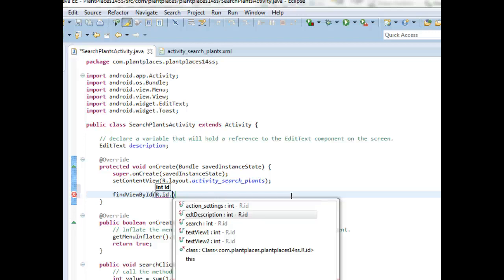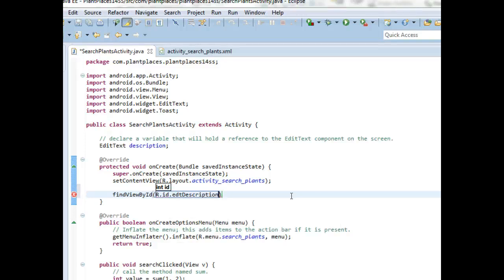Look, there's our friend edt_description. Remember when I told you to change that? I told you to change it to a name that you would recognize, and here we are. Here's a name we recognize. So I'm going to go ahead and choose enter, or I could click it with my mouse. Either way, as soon as I choose enter, it's going to fill this box with R.id.edt_description, and we're almost home free. The last thing I need to do is simply terminate the line with a semicolon, and now you see my red lines are gone. I'll Control-S to save, and we're in good shape. So we have a little trick.